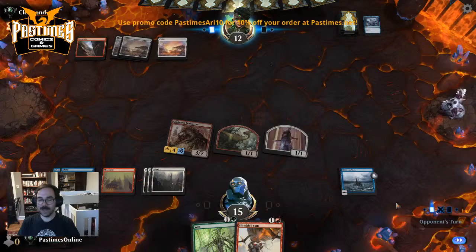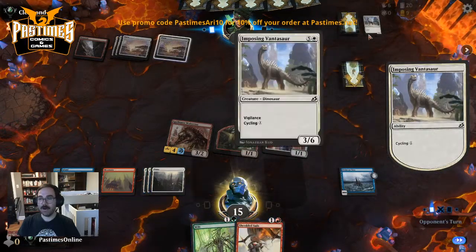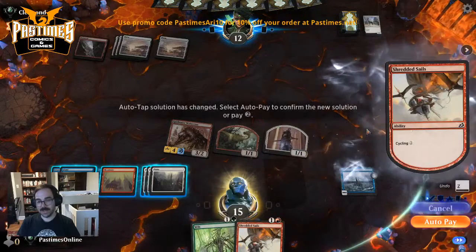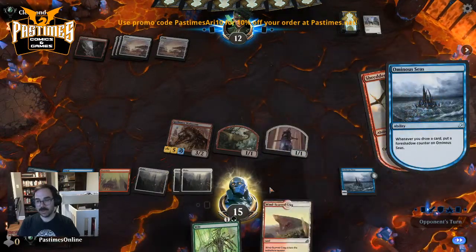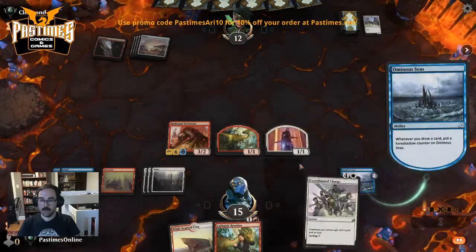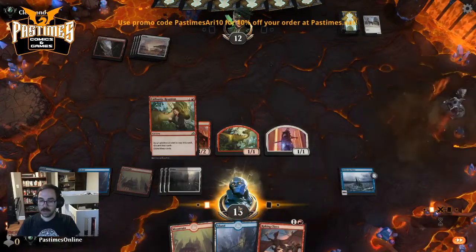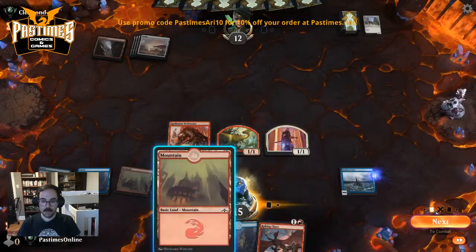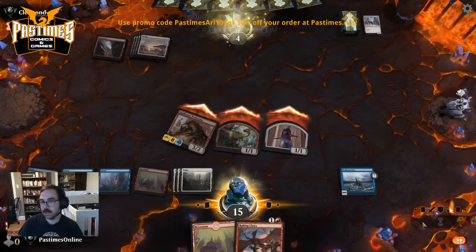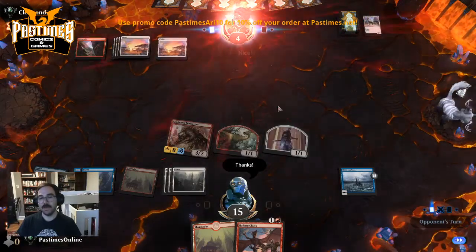Oh, Klesmond, my man, he's digging. I mean, me too, though. Wow. All right, I'm at 15. He has 1, 2, 3, 4, 5, 6, 7. He needs a lot more. And now one more even. Thanks. Thank you. Good game.